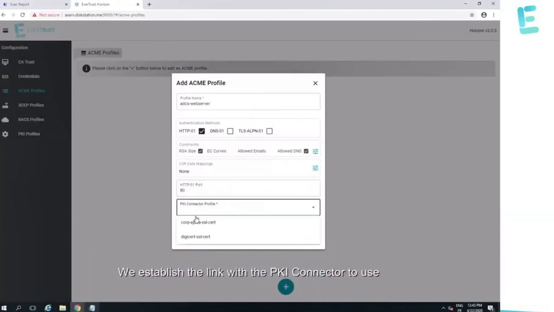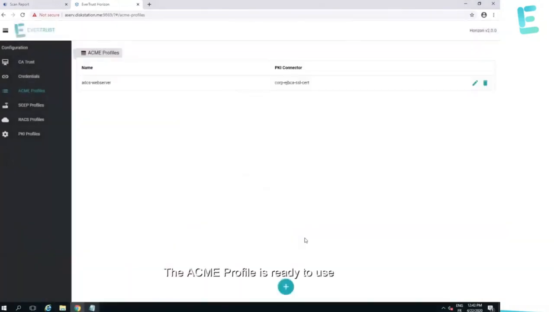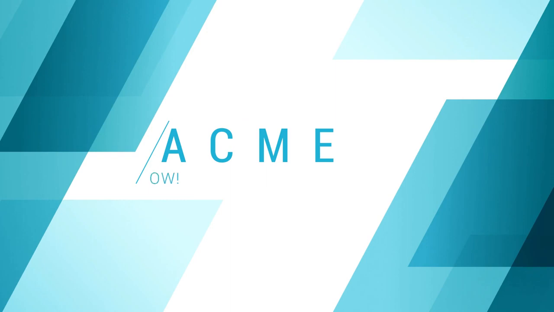We say port 80, and I want to use my corporate PKI, and that's so easy. That's the way you will configure your ACME environment in your company. Once you configure the PKI, you do it once because you don't have so many PKIs, and you just have to configure the profile by linking the blocks together.